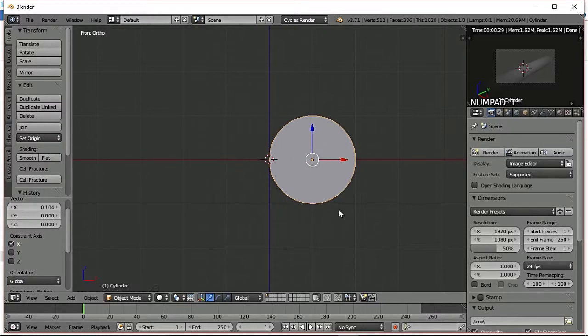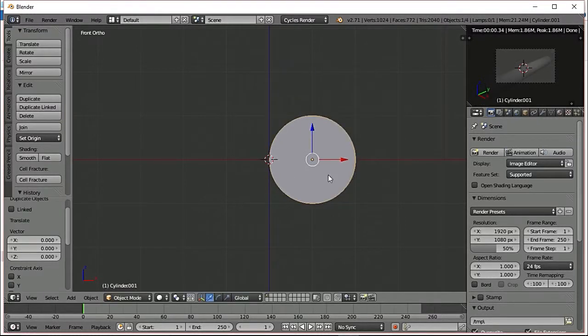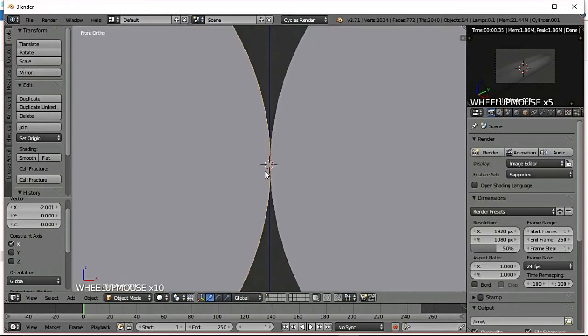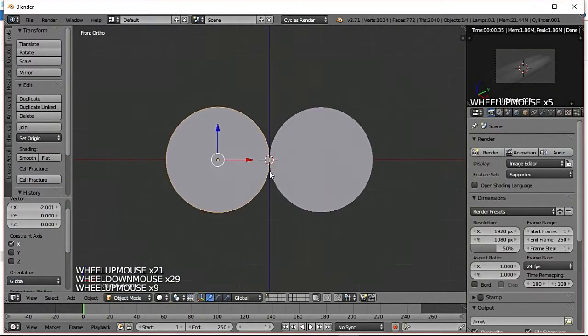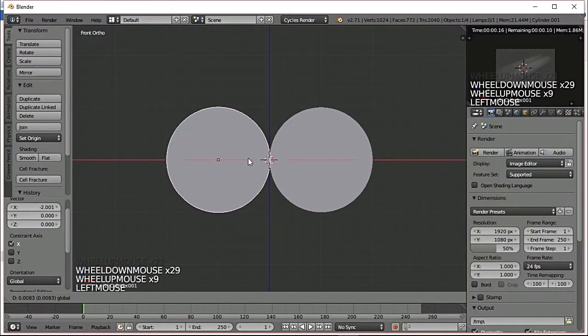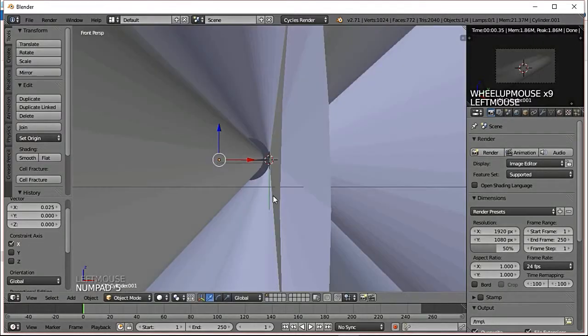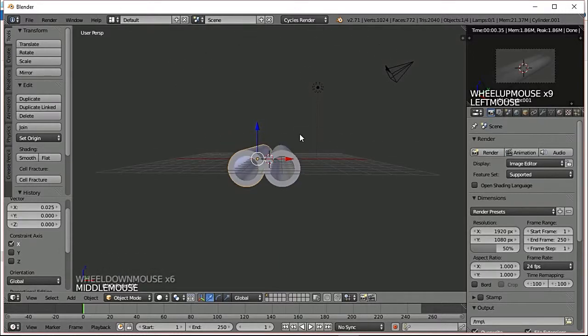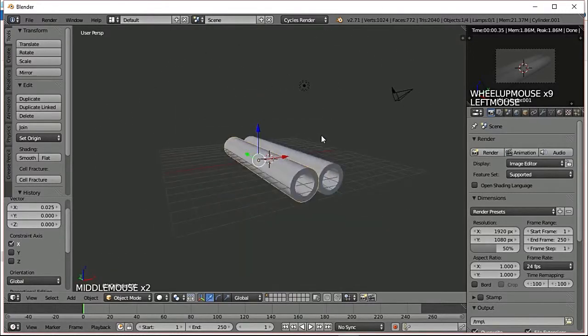And then you're going to want to do Shift D. What that does is it actually just duplicated that cylinder. Then you want to just right click it to leave it in its spot. And then you can drag it over with the red arrow, so moving it on the x-axis until you get it to right around there. So they're touching. And then if you get out of orthographic mode, you will be able to see we have a scattergun here. The scattergun barrels, at least. So there you go.